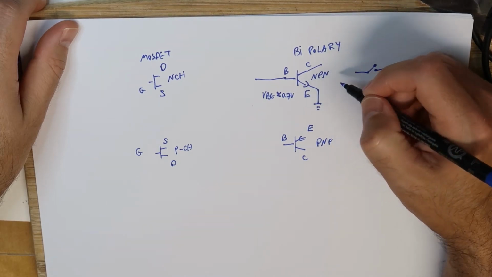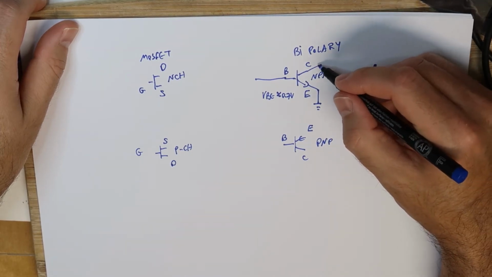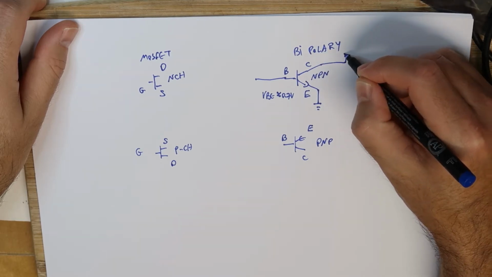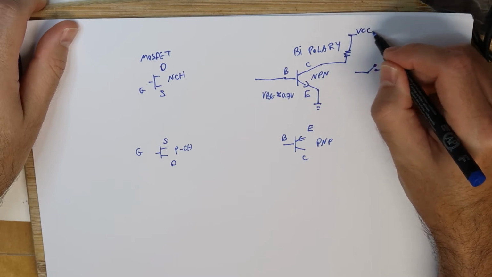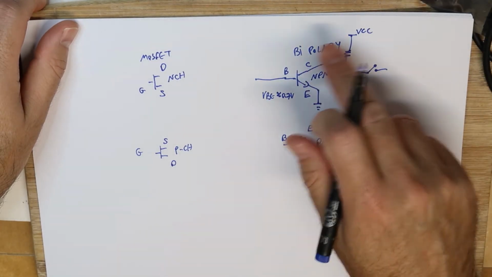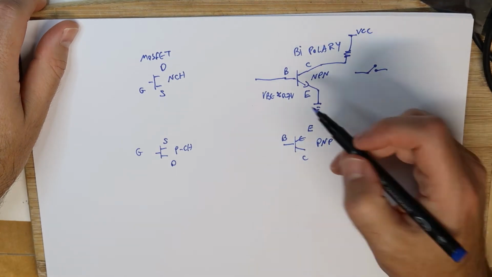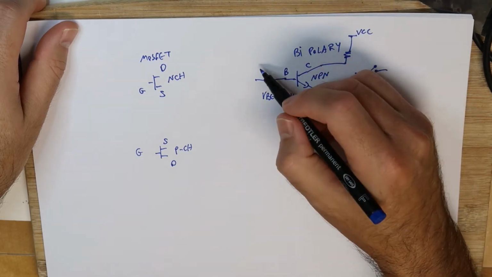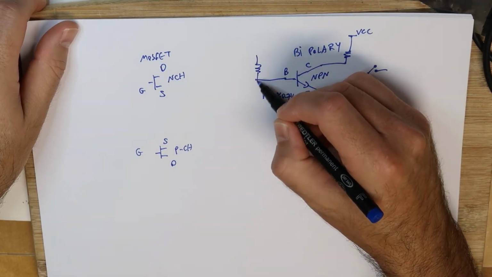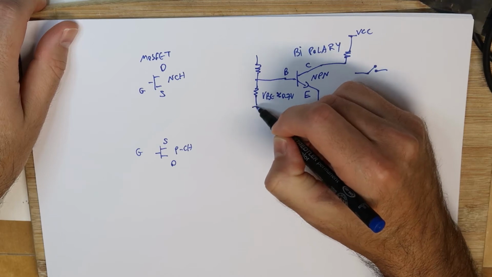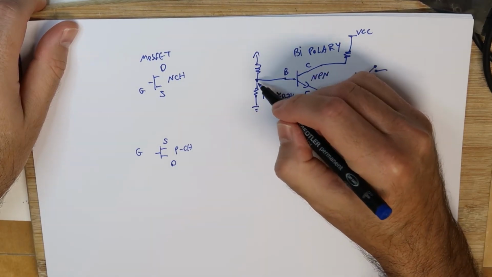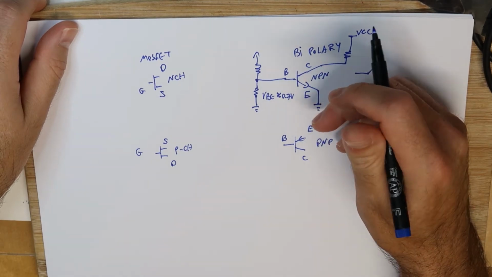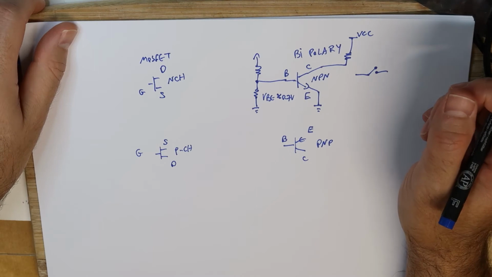In order for the current to flow, we need to connect the collector with our load to the VCC, because if we are not doing all these things, it will not work. In order to get the VB, there are different ways to do it, but the simple way is just to put a divider of resistors, and this will obtain the 0.7 volt in order to make it work.